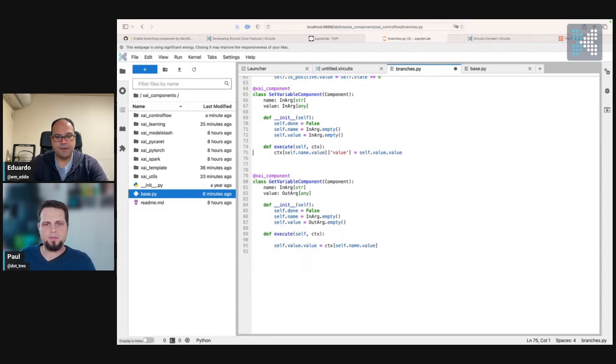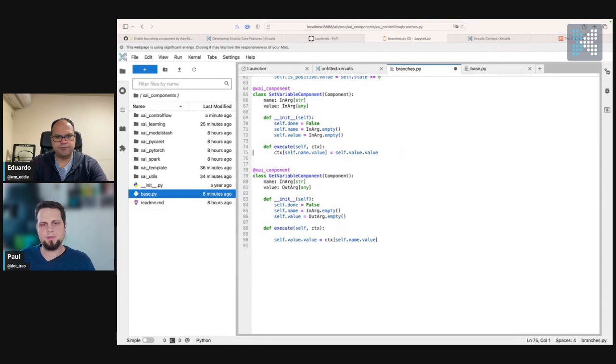Yeah, and you can remove the last value there. So self.name.value is equal to self.value. Okay. But when you use get variable component, then get variable component will have a value. The way that this is, can you quickly look at the generated code again, just so we and the chat can see what's going on?